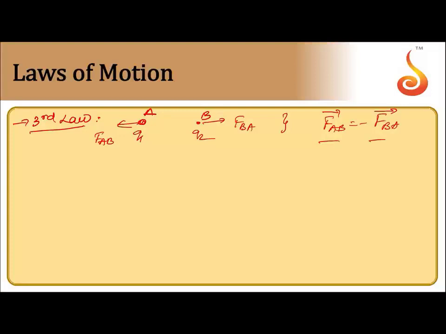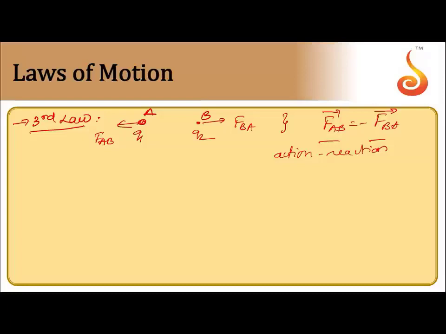These are generally known as action-reaction pairs, but you don't know which is action and which is reaction. There is nothing like one is action and the other is consequence. Both of them exist simultaneously. Also remember that action and reaction always act on different bodies. So the three laws give us the idea about the role of force on an object. The first tells us force is required to change the state of motion. The second tells us, if you apply a force, what is the acceleration. The third tells us what happens if I compare the forces on two interacting objects.